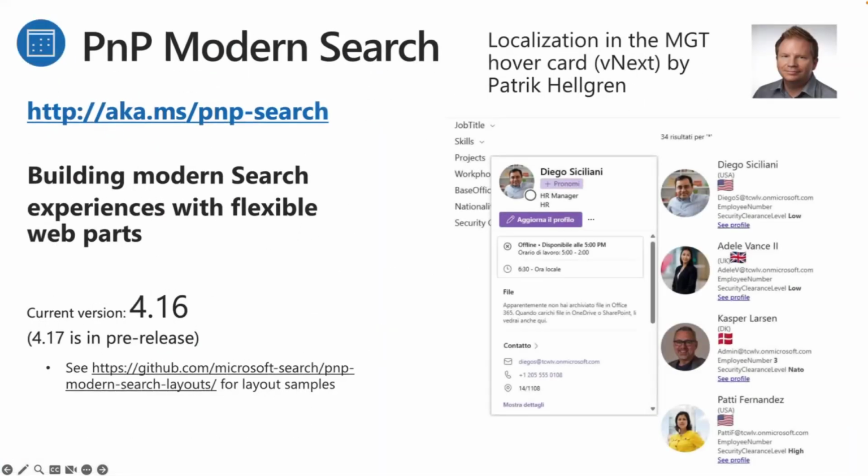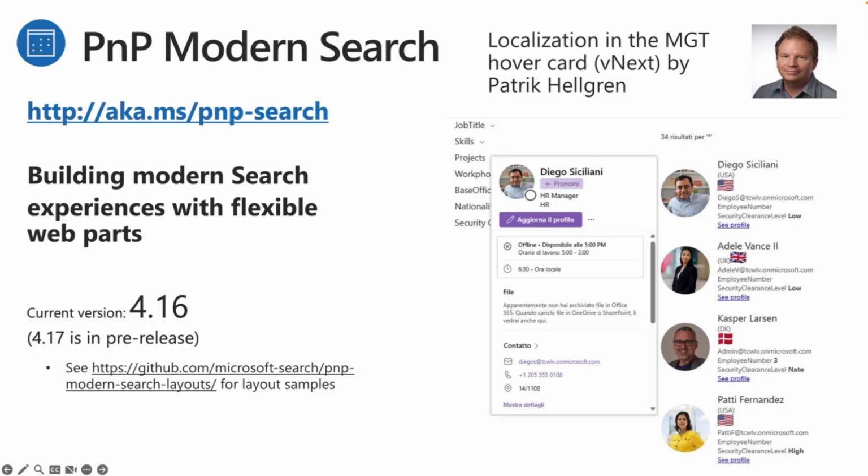Got the search. Well, speaking of contributors, we have a great feature which was added by Patrick Helgren, and that is where we can have our MGT person hover card as well. Now it can actually be translated into your own language, so it will be localized. That's a great feature that he has added recently, and it is for the next release.